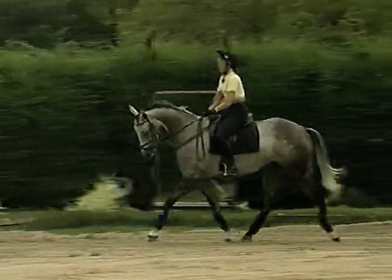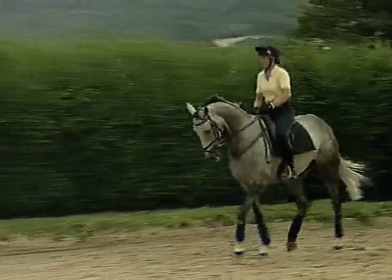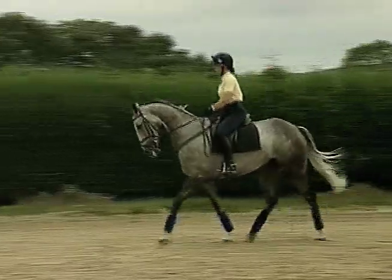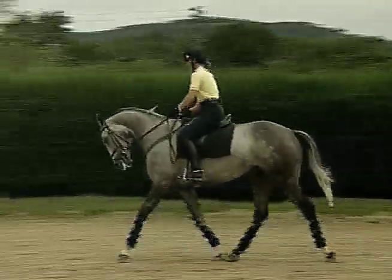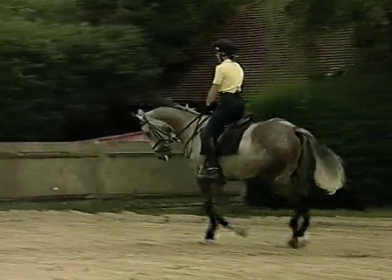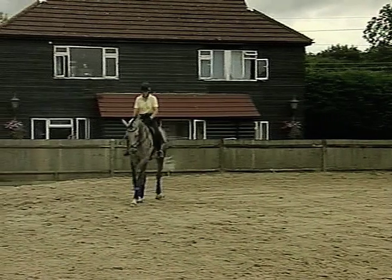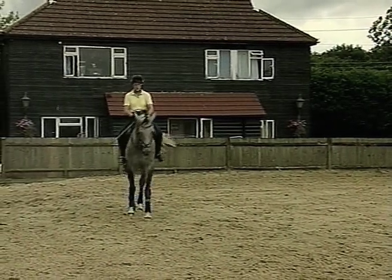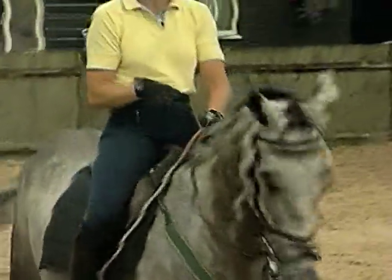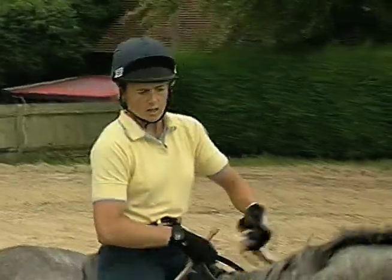Good boy. Now off the right leg. Good. Keep it coming forward. Then straight. Good. So he's clearly shown that this is difficult work for him. He finds it quite tricky.